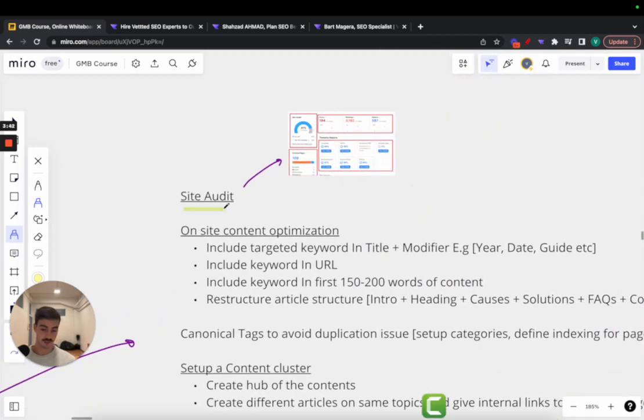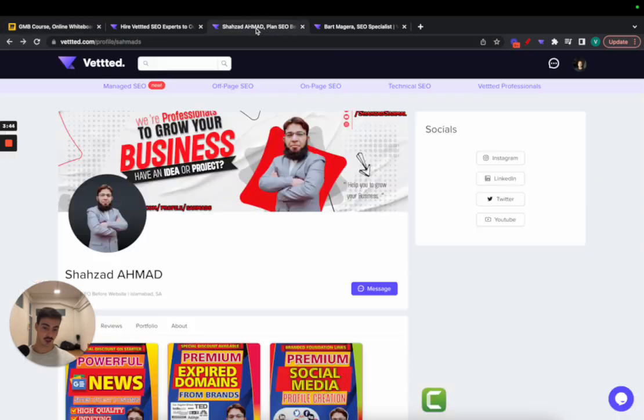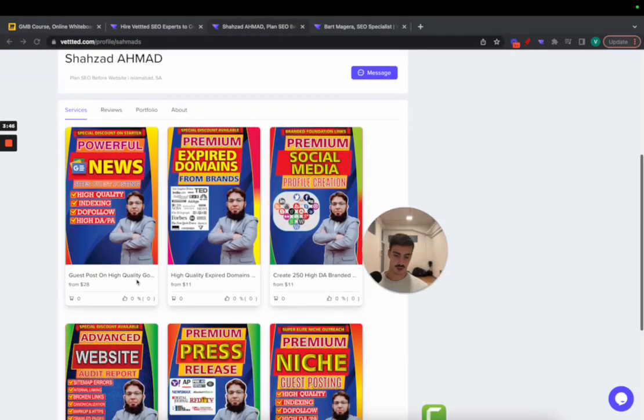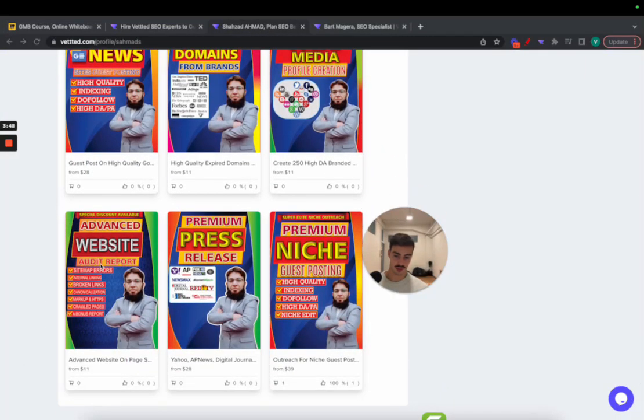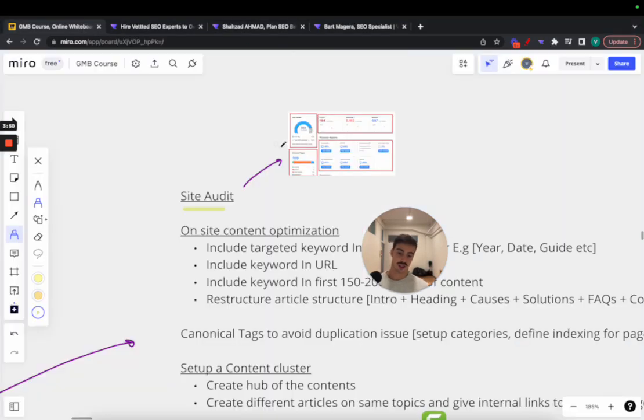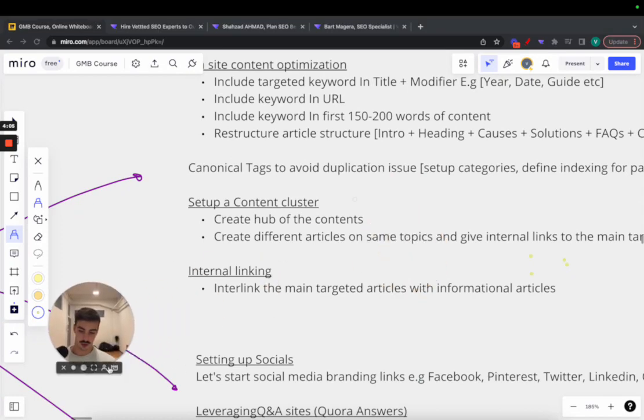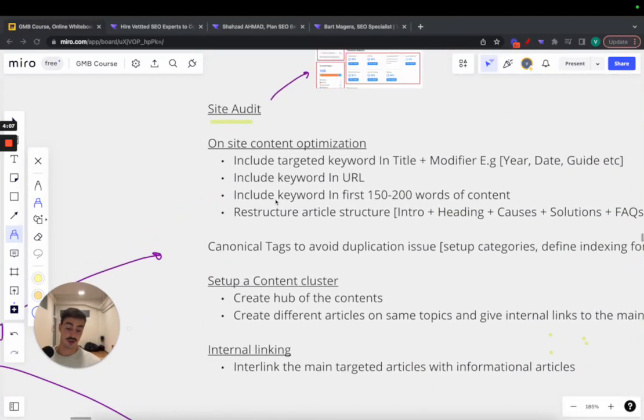Before that though, of course, he did a site audit. It's this service right here. If you're ever interested, I'll leave all this in the description. Of course, as an SEO expert would, they always need to audit the site, because you're not just going to start working on a site without knowing what you're going to do. You need to audit it and see the things you need to implement to fix the issues you found. And after the audit, what they found was that they needed a lot of stuff.